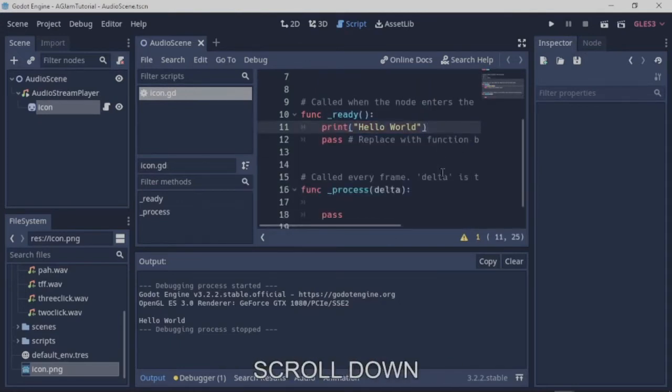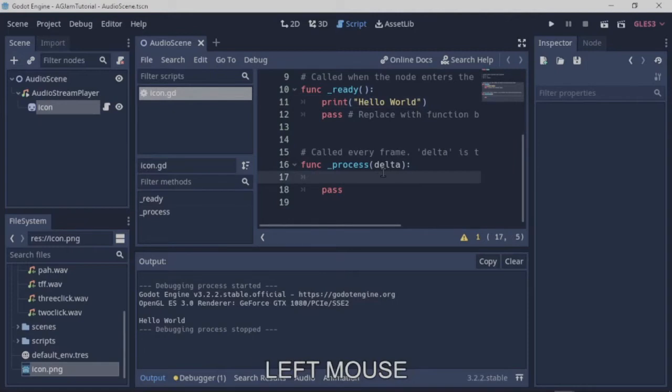Okay, saving that again. All right, but like I said, most of what we're going to be doing here happens every frame. So every frame we want to check, hey, has the user got their left arrow key pressed down? And if they do, then I would like to move that sprite just a tiny little bit over to the left. Okay? And so there's two parts of that. The first part is, has the player got their arrow key pressed down? And the second part is move the sprite to the left.